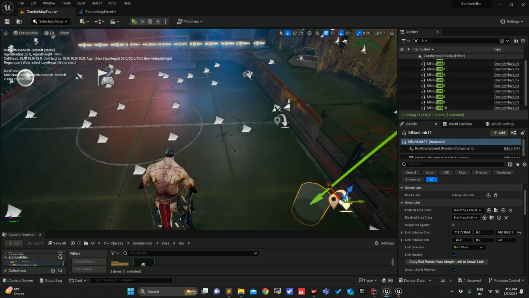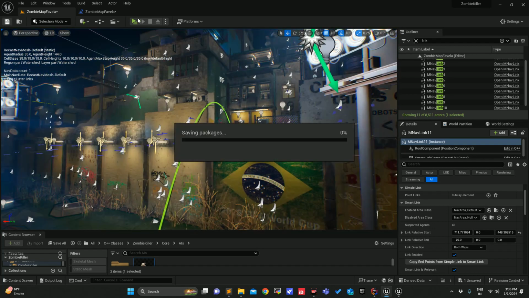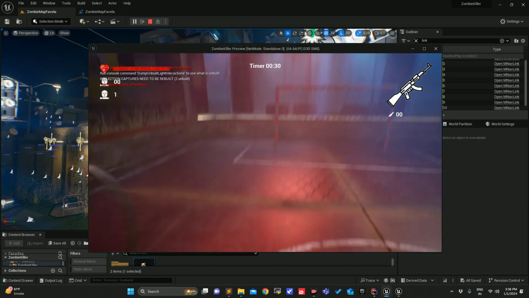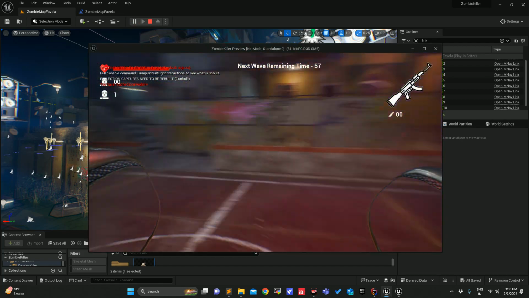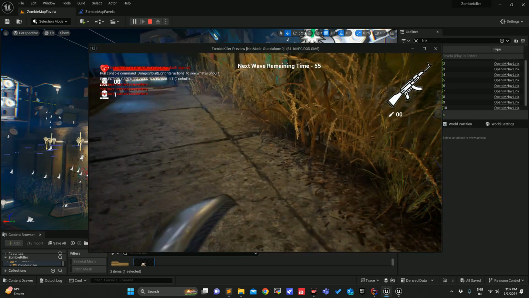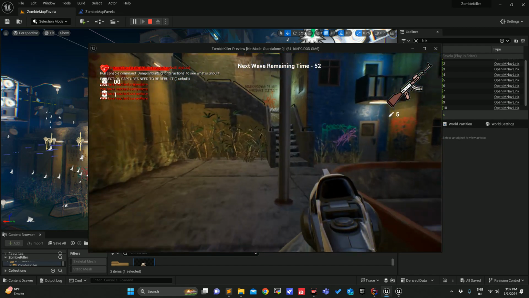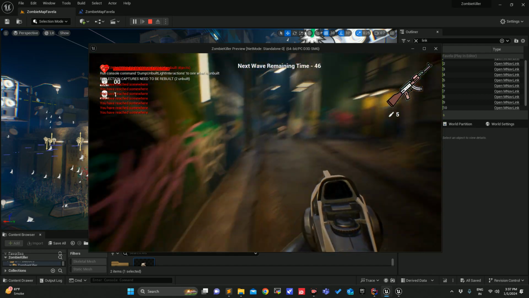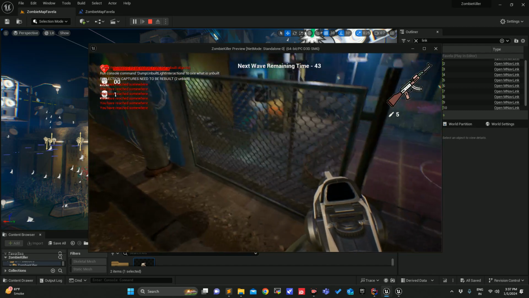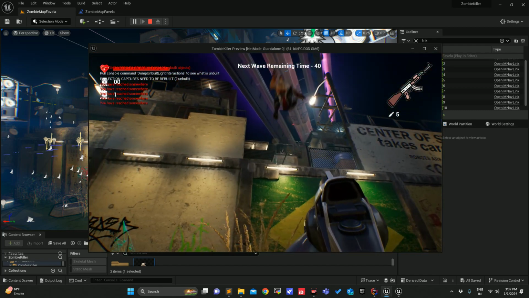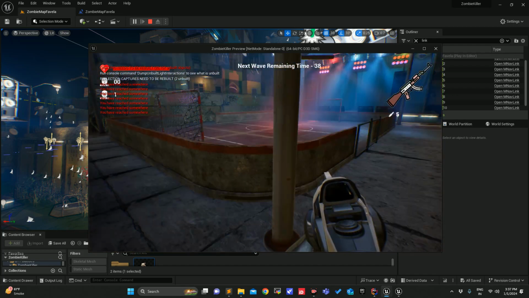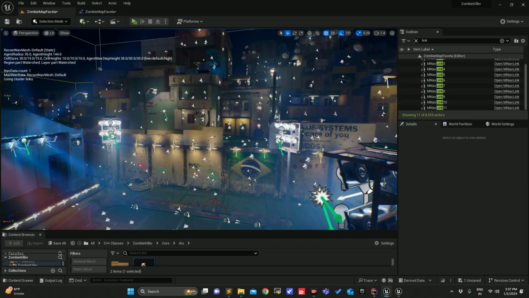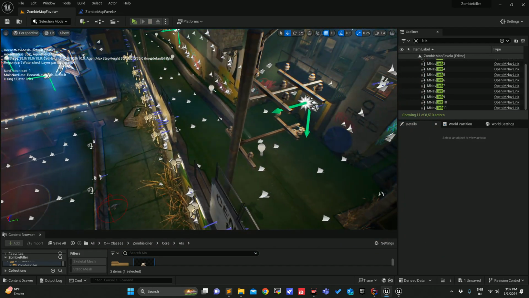I'm curious how it will look when I shoot from the top. So let's test. This is getting interesting. Use my gun. I think he jumped, right? He jumped. Getting interesting. Okay, let me delete this and let me play from here.